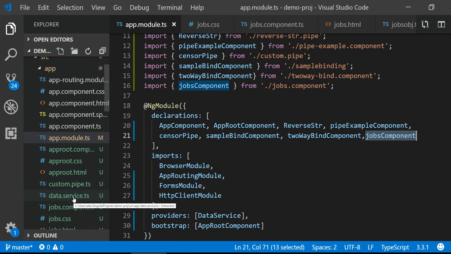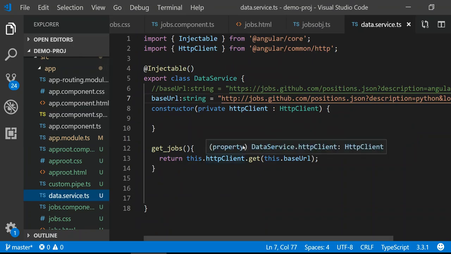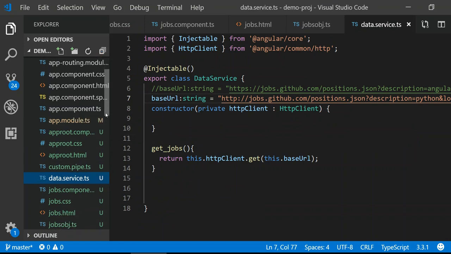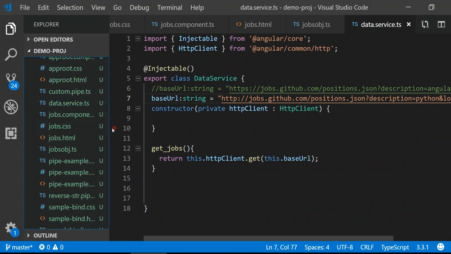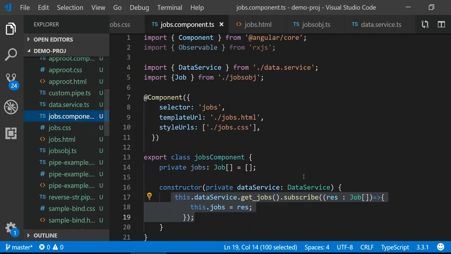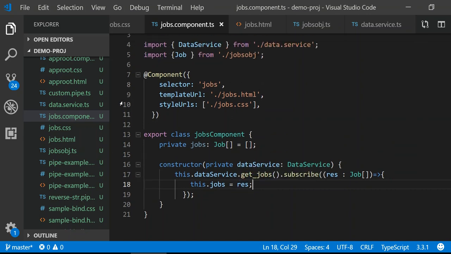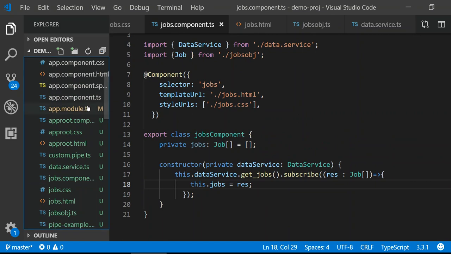So if we look one more time back at the component level, sorry about that, not at the data service. The data service is just returning back the observable. But at the component level is where you actually want to do that pull. And then once we subscribe to it, remember this is an observable, we have a callback function here, and then we're able to map the results that we specified over here to jobs. Okay, so let's go back to the app module.